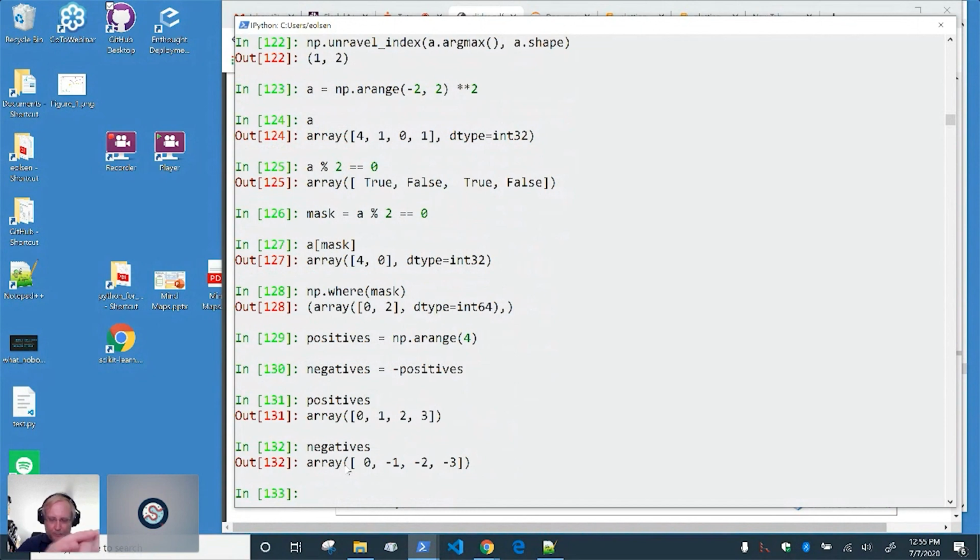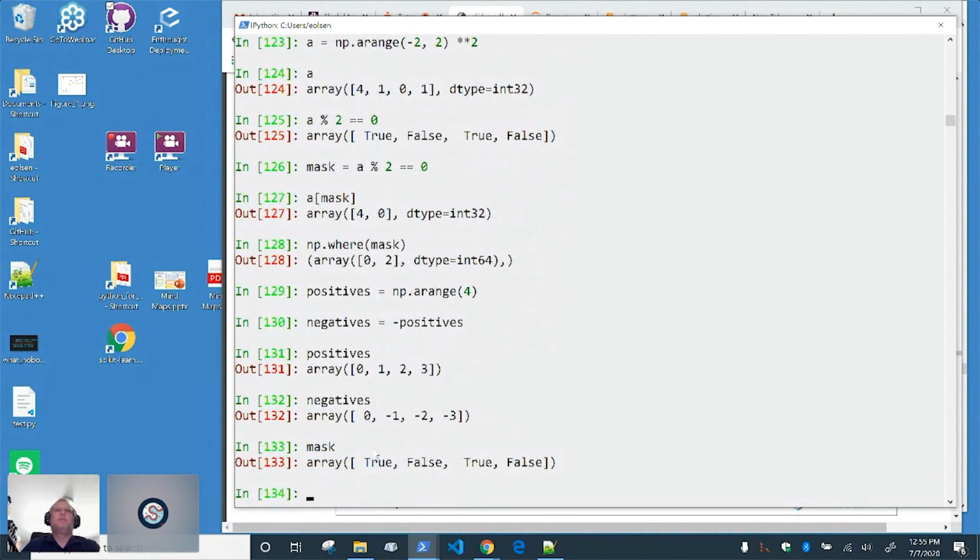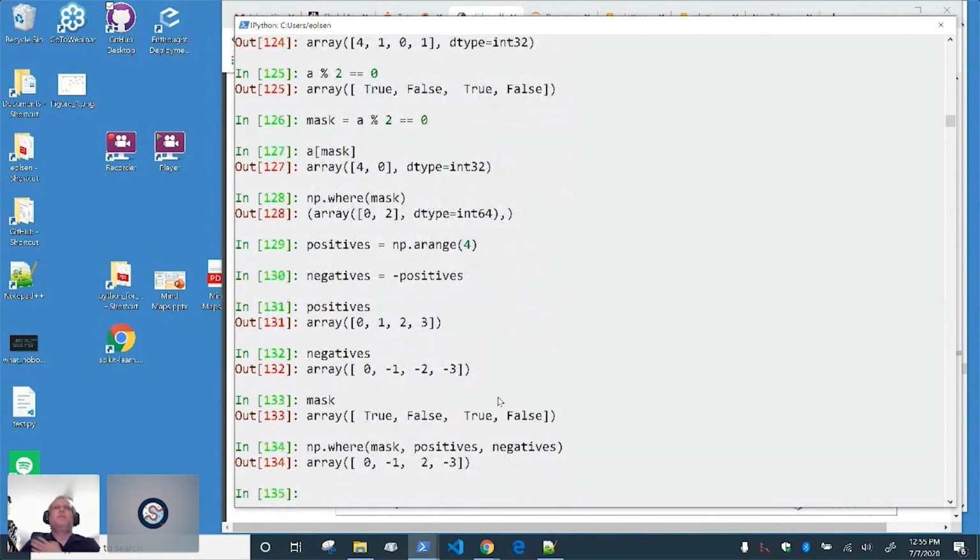So now, if you remember, I have a mask that's going to pick out the 0 and the second element. And now if I do np.where with the mask and put in 2 arrays, one my positives and one my negatives, what it's doing is saying: where the mask is true, get the value from the positives array, and where the mask is false, get the value from the negatives array.